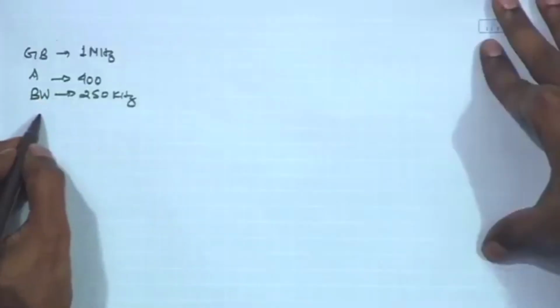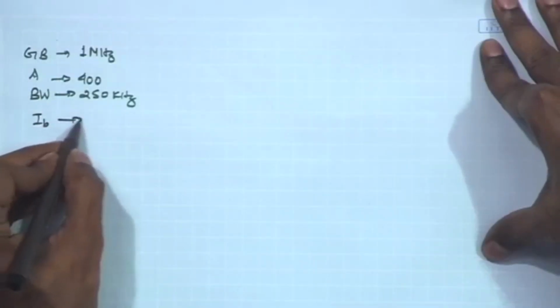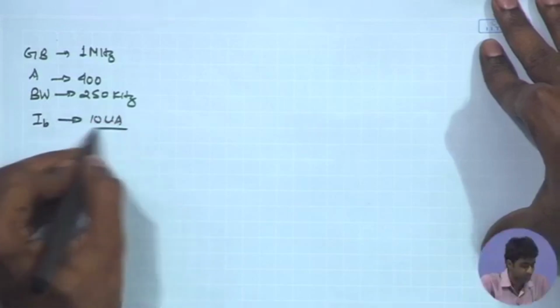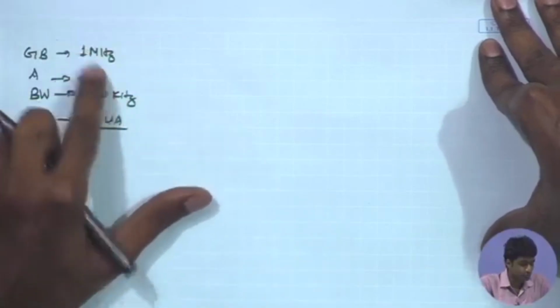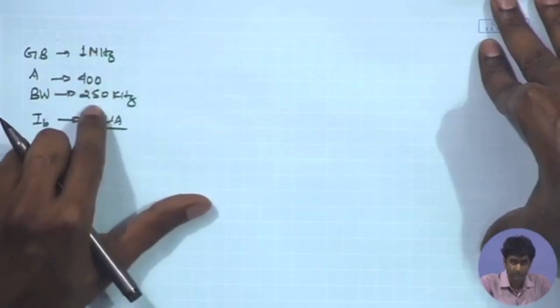If you look at the different blocks that we have discussed so far in the analog domain, the sampling switch, the ramping circuit, and the comparator, the block which is consuming static power is basically the comparator, and therefore, we expect that in the analog domain the comparator is going to be the most power hungry unit in the entire ADC, and therefore, it would be important to minimize the power dissipation in the comparator. If I set a constraint upper limit of bias current, say 10 microampere, for the comparator, we can start with that constraint and see whether the most important criteria of gain and bandwidth are being met.